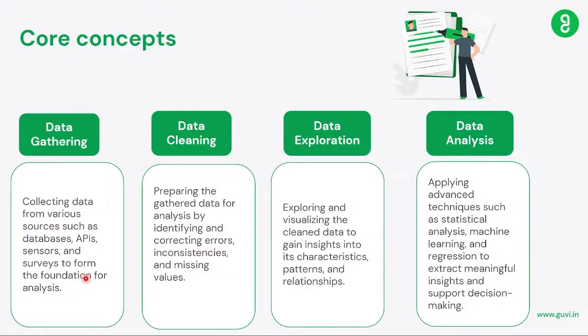The quality and the relevance of the gathered data directly impact the accuracy and reliability of the subsequent analysis that we are going to do. Let's take an example. In retail, data gathering is the most important thing in the 4-step analytical process that we spoke about earlier. In retail, data gathering involves collecting customer transaction data to understand purchasing behavior and preferences. Similarly, in manufacturing, sensor data might be collected to monitor equipment performance and detect anomalies in real time.